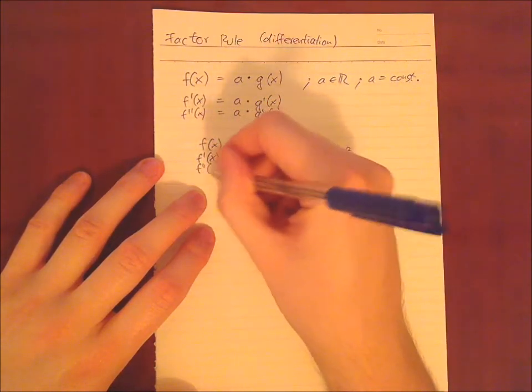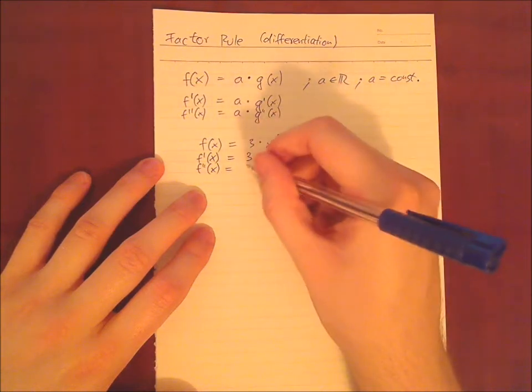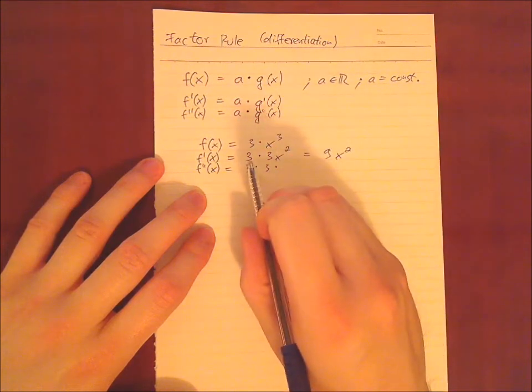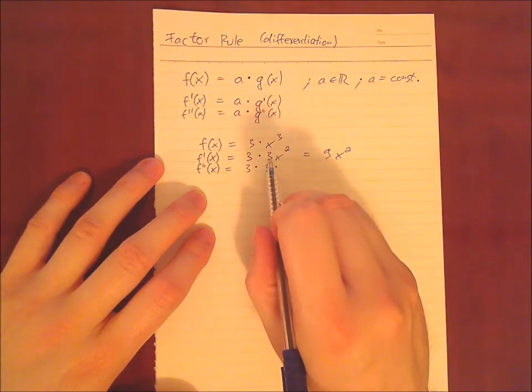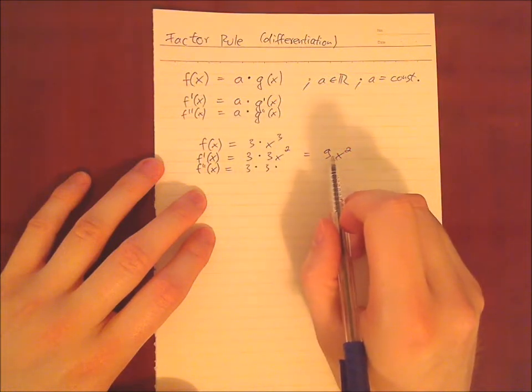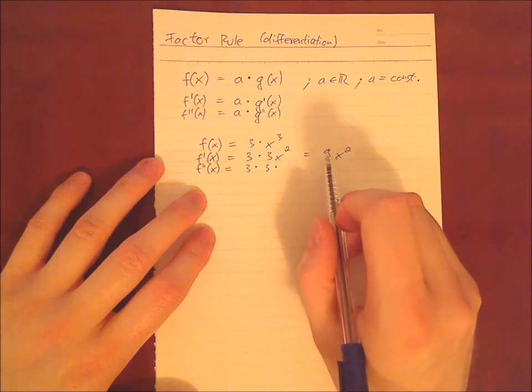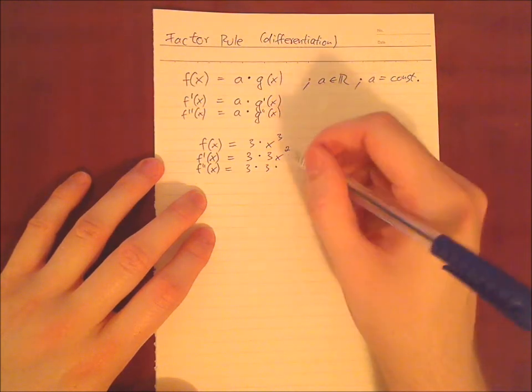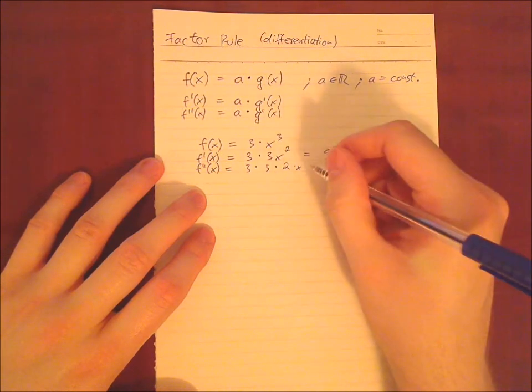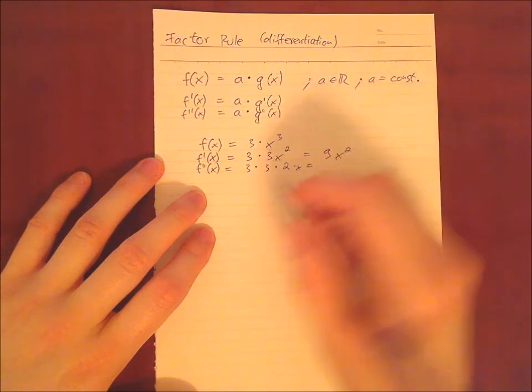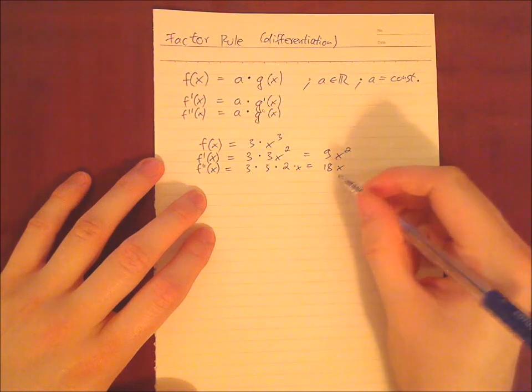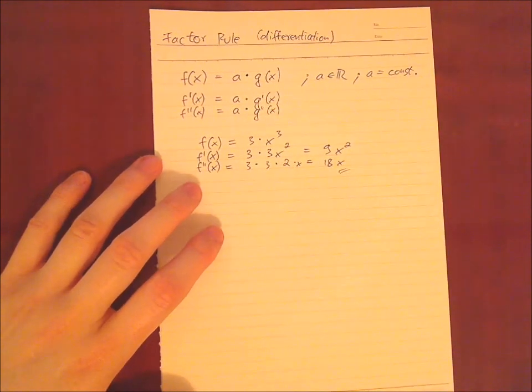Then we can also differentiate again. Then we just keep it as this, 3 times 3 times 3 times now power rule. This number has become a coefficient and stays exactly the same place like the other coefficient. I can also write 9 and then that's just one coefficient, but the coefficient 9 would stay at the same place. Now, the power rule, I take 2 and 2 minus 1 is 1. Times x and then I can multiply everything and 9 times 2 is 18x in this case. Right? So, quite easy. This is how the factor rule works.